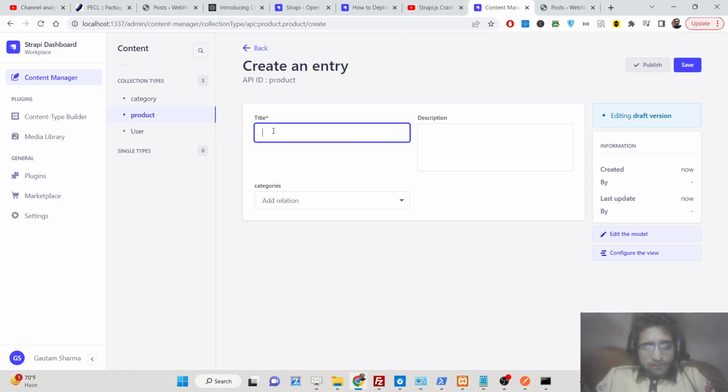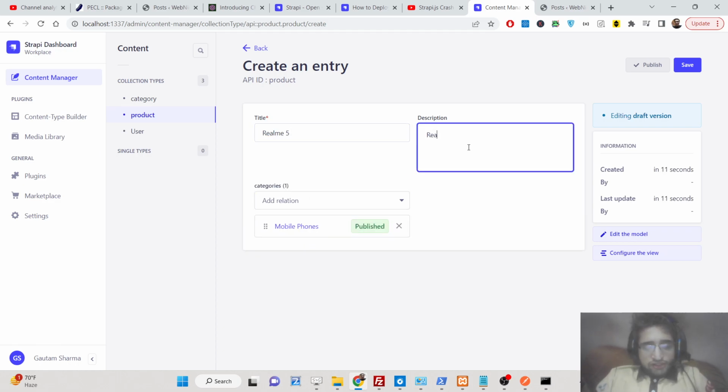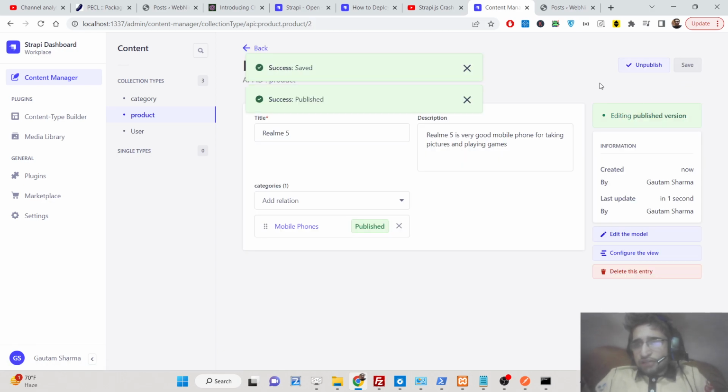Let's suppose Realme 5. So this is a mobile phone, and we can say Realme 5 is a very good mobile phone for taking pictures and playing games. That's all. So click on save and publish.